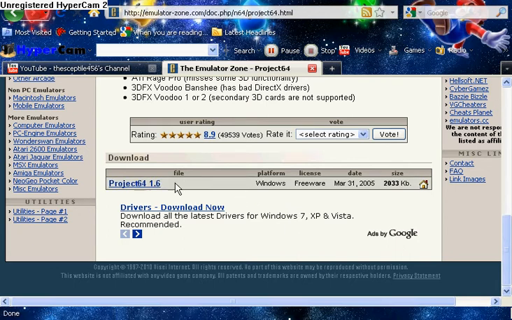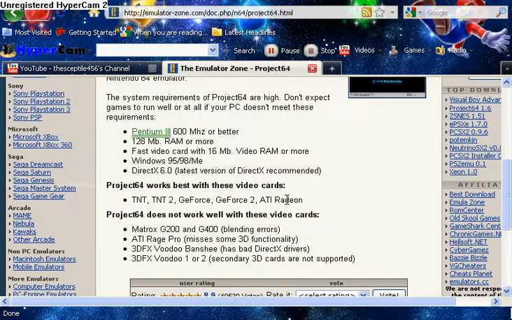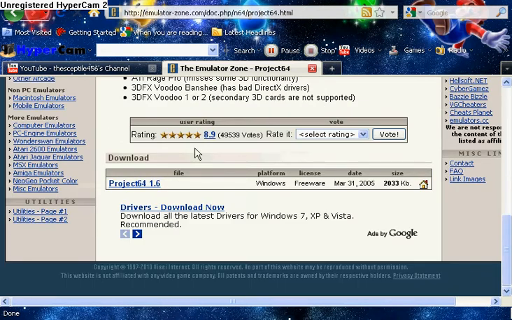Since Project 64 1.6 is the only one there, pick it, and you will download a really good Nintendo 64 emulator that will be worth it if you're into the old games that you wish you never found again, which pretty much was what it was for me.